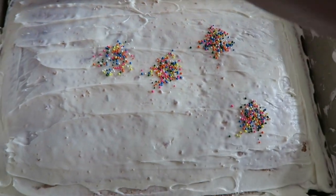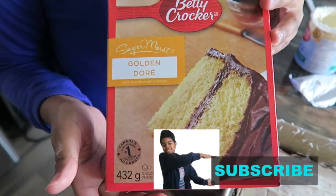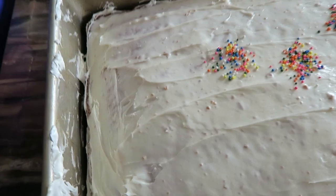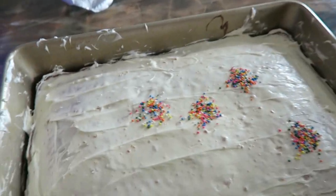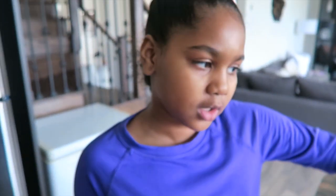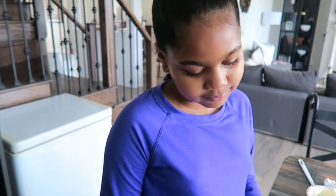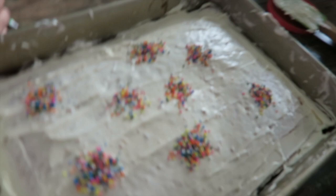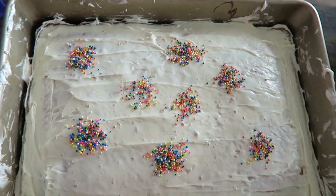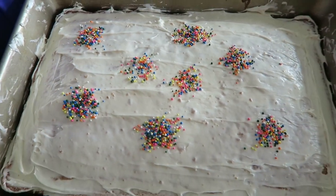It looks so pretty. By the way, this is a cake mixture we're using. Yeah, golden. But the icing doesn't come with it. And then you can make these with it. But our cake design is going to definitely be better than the designs on the box. Are you done? So this is how much there is. I think you should put one right now. Here. And then the last one.